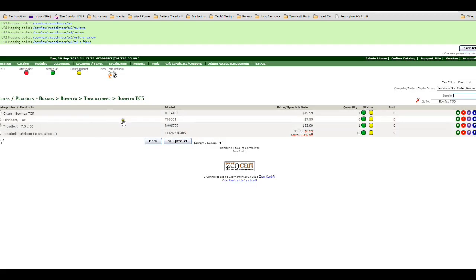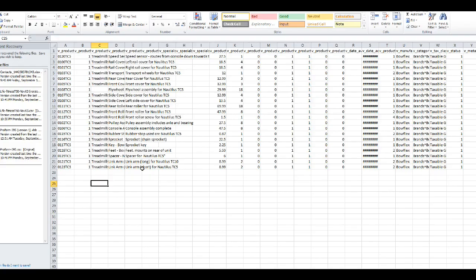The file that we're using is a lot easier. We'll just go in here, and it says product name up here. These are the actual product names, and we could just go in. I already changed all these to Bowflex at the top there.